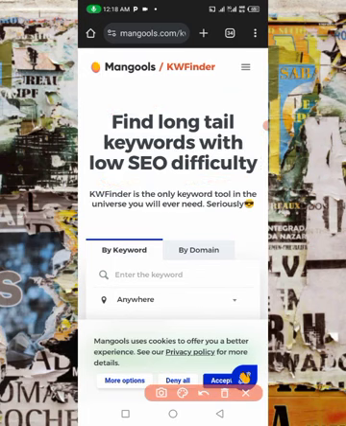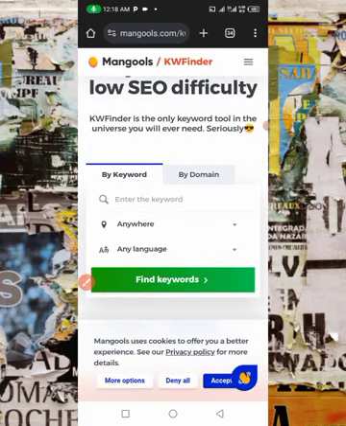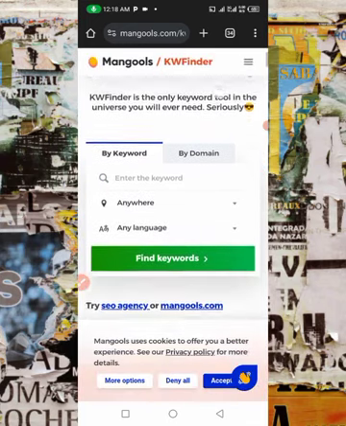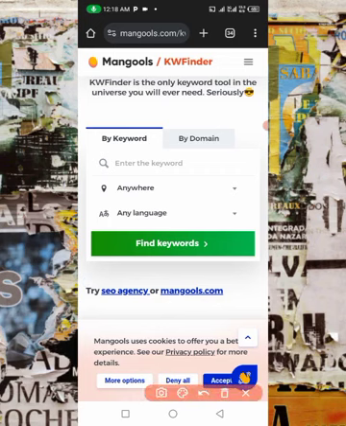So what you're going to do right here is this. Once you have signed up on this particular SEO tool, just come here. As you can see, enter keyword, right? So you can enter your keyword here and start making your keyword research, right? Then if you want to target any country, you click on this drop down, right?